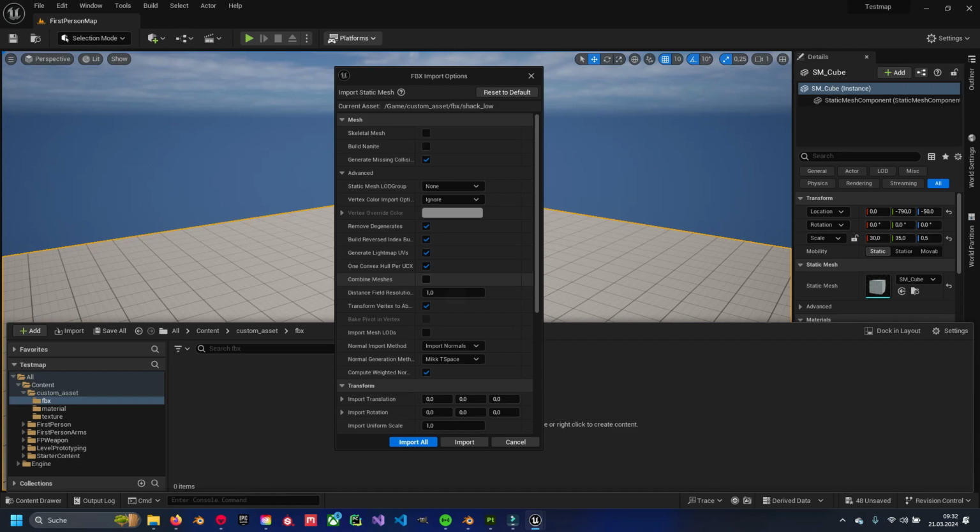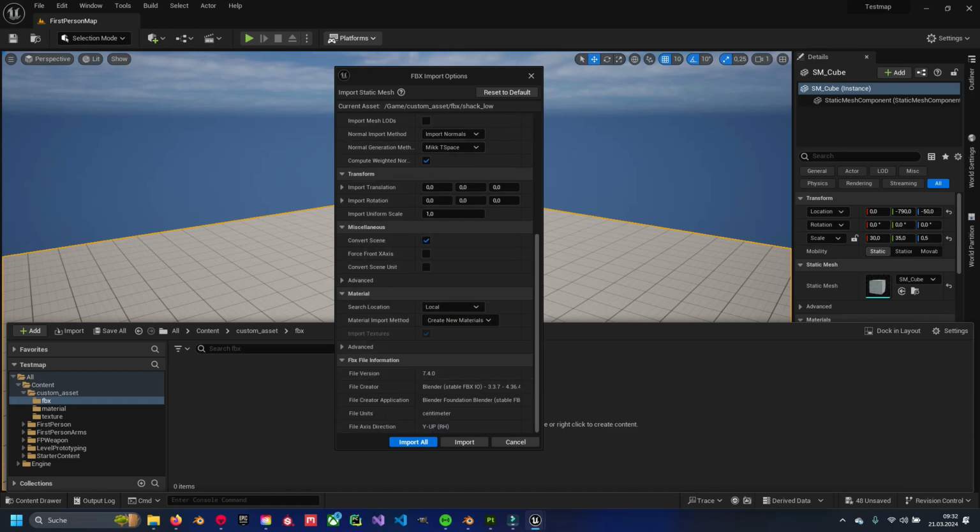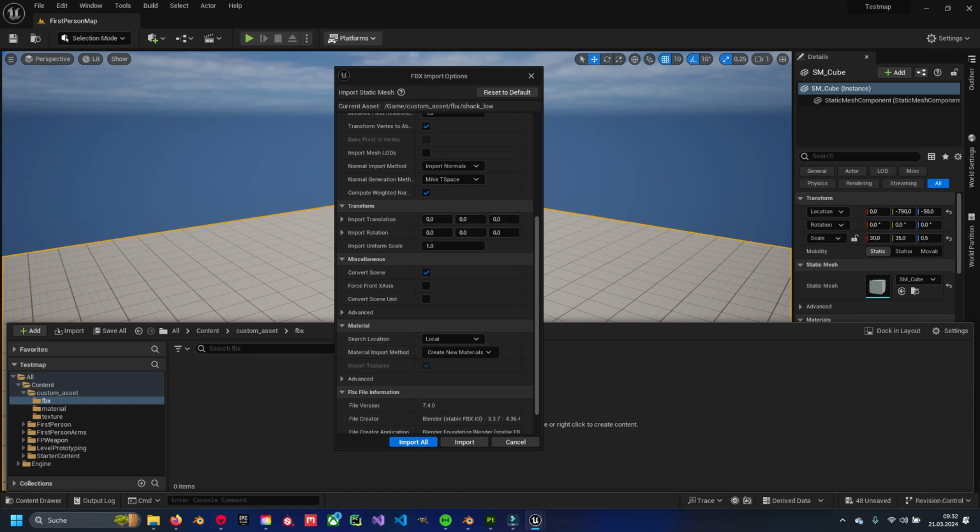So leave it unchecked. Good. The next thing I have to change, just to save some space and time, is the material import method. Go to this button and go to do not create material. We're doing it on our own, and import all.